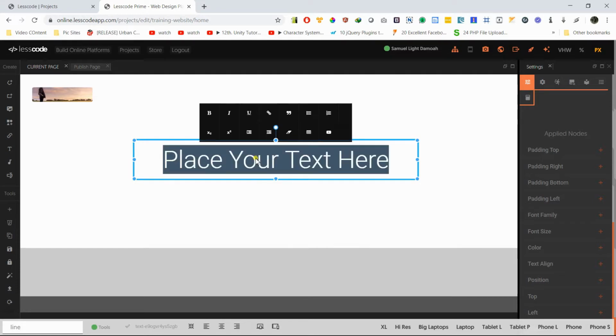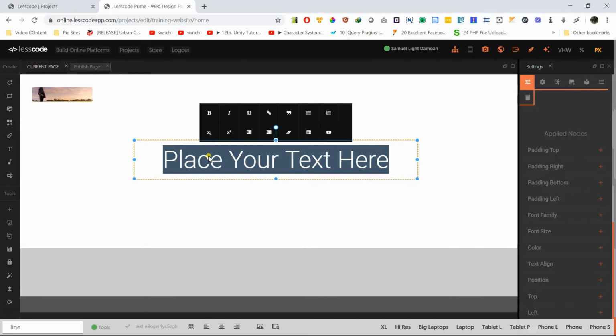It's just going to show up. And when you select the text, we have these elements that you can use. You can add a video link, make it superscript or subscript text, underline. There are so many things you can do to the text. I'm not going to do any of them. What I'm just going to do is change the text.